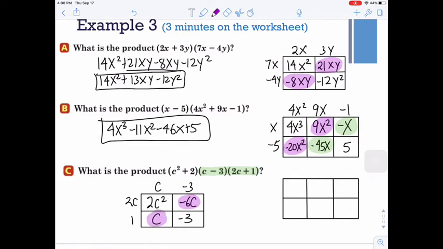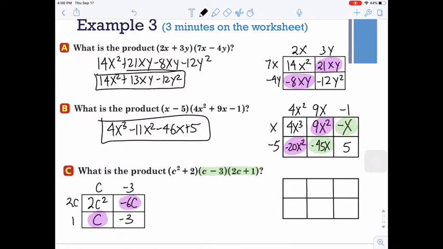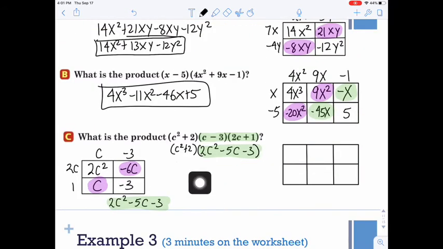If I had used my c squared plus 2 and one of these, I wouldn't have had like terms and I would have needed a 2 by 4 square. So it's not impossible, it would just be a little bit more work. So I'm going to rewrite the inside pieces as the new green portion of my expression. So we have 2c squared, negative 6c plus c gives us negative 5c, and then we have minus 3. So again, this new piece right here is equal to these two being multiplied. So this is going to be replaced by this. So now our new goal is to multiply c squared plus 2 times 2c squared minus 5c minus 3.